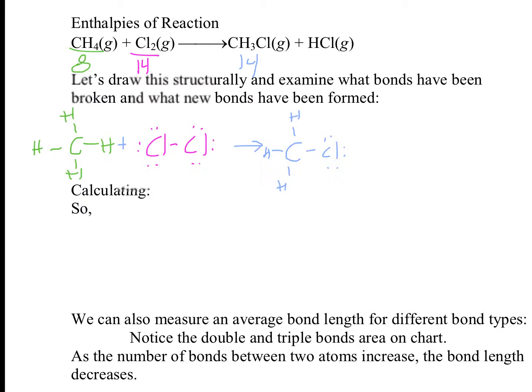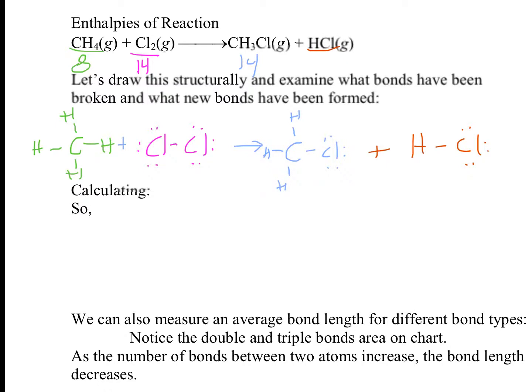And lastly, for HCl, we have an H and a Cl. Cl has 7 valence electrons, hydrogen has 1, so I have 8 total electrons to play with, and we're good. If this had had a 2 in front of it, then you would need 2 HCl's. This would not mean these molecules are bonded together at all. It would just mean that these are separate, that we have 2 of them. We do not have 2 of them, we have 1 of them.